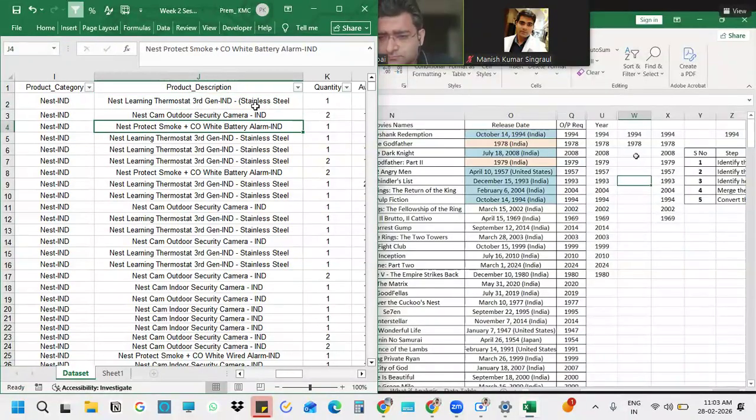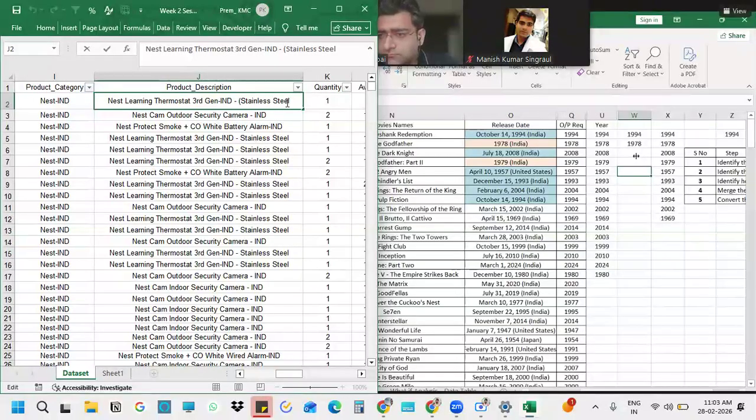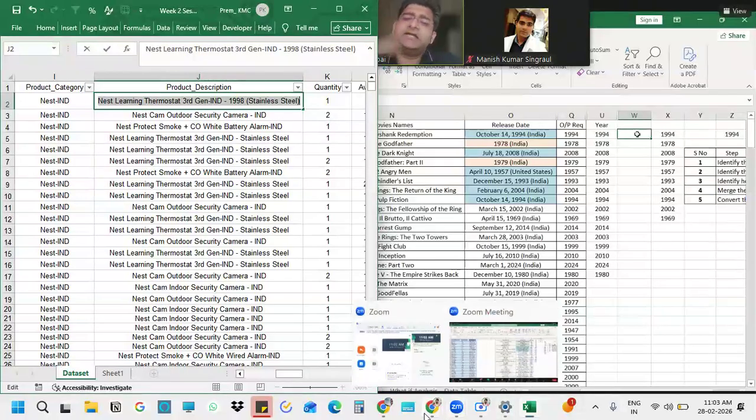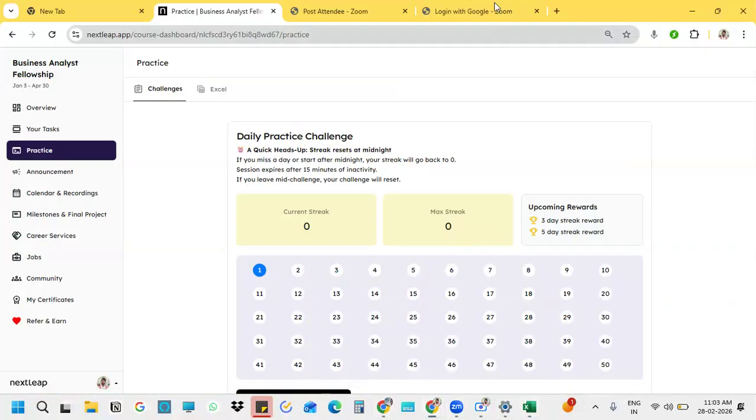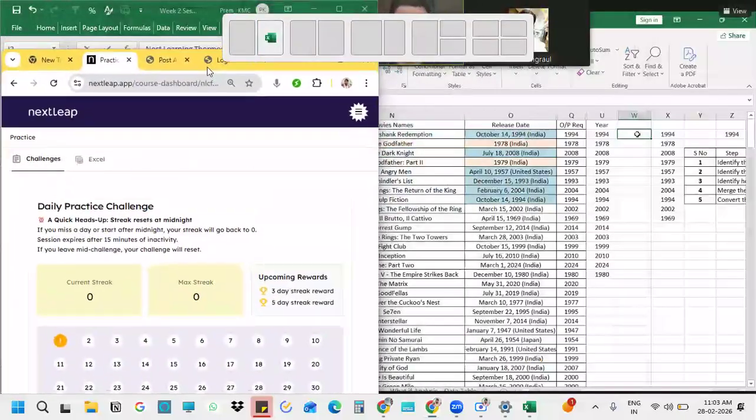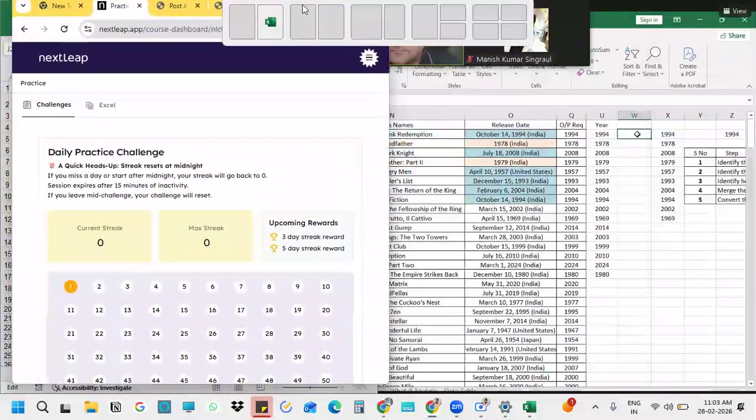Since it's a string, we can figure out a number starting or number format, a 4-digit number from that. We can, but regex is again a different ball game, and you will have to go somewhere else and not do it in Excel. Okay.